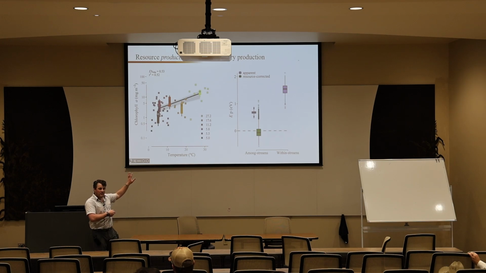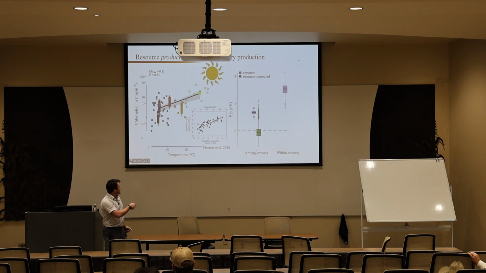And so we can use these data to try to get a better handle on what resource availability is. We have to take into account a few other things besides just the standing stock. We know that sun availability really is important for driving primary production, and that there exists this temperature dependence in the rates of primary production within these systems. And so we can model what primary productivity is rather than just a standing stock. We can measure the flux of that process and then use that to correct for our resource availability within a system seasonally and see if there's anything left that temperature explains.